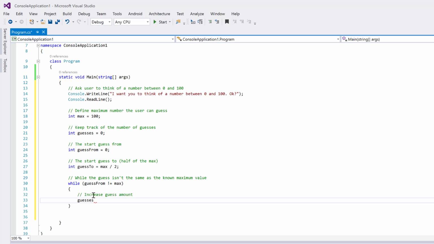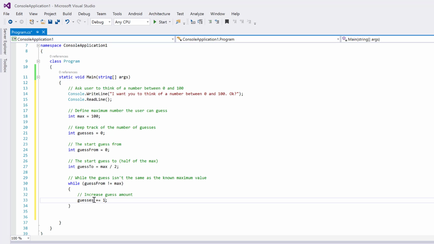And you can do guesses, and then again, if you remember the shorthand, when you were doing things like, say, guesses equals guesses plus 1. Now the shorthand to that would be, because the left and right are the same, you just get rid of the right hand side, get rid of the operator, and put that before the equals. So it reads guesses plus equals 1, which means add this number to that number. So add 1 to guesses. So guesses plus equals 1.